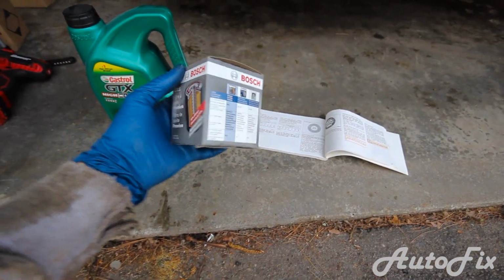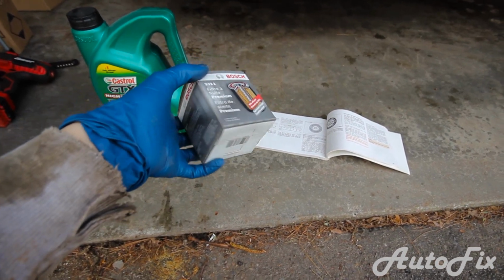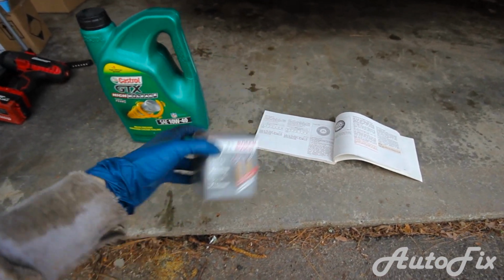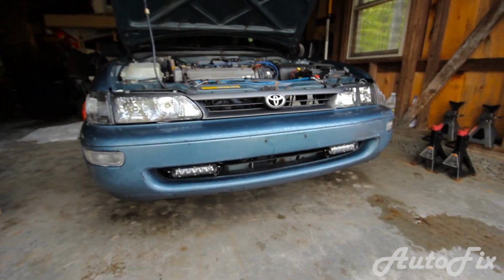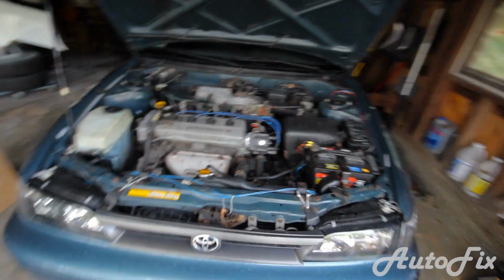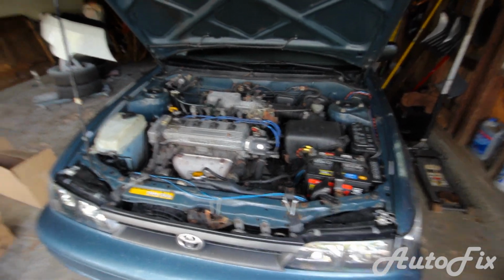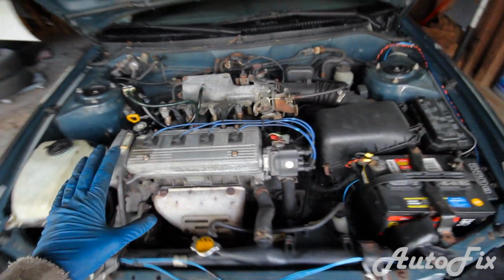As to oil filters, I bought a bunch of these online so that I can buy in bulk and save money, because I drive so much and change my oil often. I actually change it every 3,000 miles on this car, because if I go over, it doesn't really like it. The oil gets thinner, and well, not thinner, but it flows a little more, and if it's not thick, it just starts burning a little more. So I just change it every 3,000 miles on this.